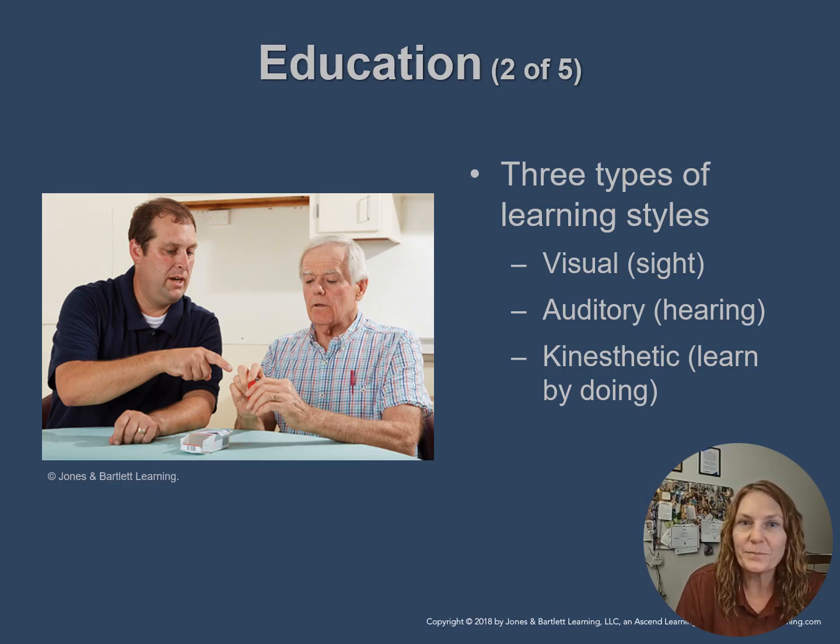There are different learning styles, three main types in particular. We've got visual. Our visual learners must be able to see what is being presented and retain written information. Auditory learners prefer to hear the information, which is one of the reasons why I am recording these for you, and are better able to retain information when it is presented this way. Our kinesthetic learners must be able to take the information and physically apply it to help retain the information.